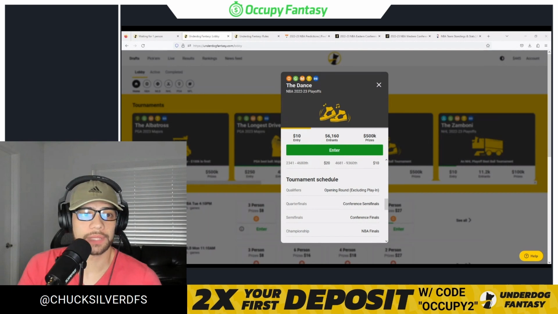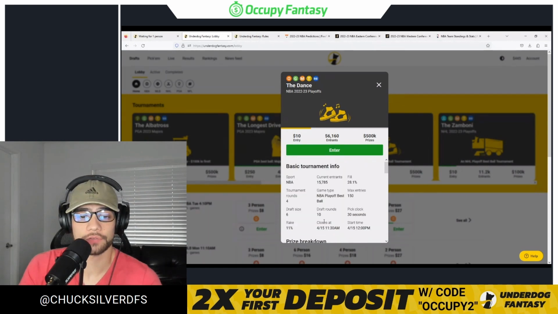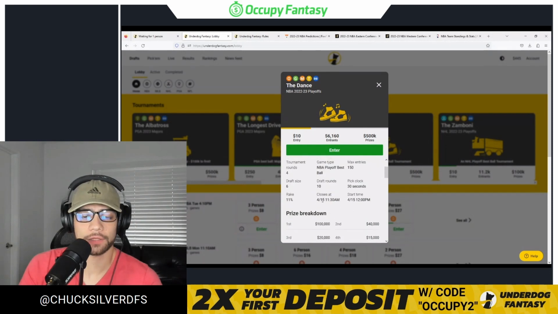Your starting lineup is your best possible 5 players that fill out the required positions. So the tournament is called The Dance. It's a $10 entry. It has a $500,000 prize pool with $100,000 to first place. We're going to draft in pools of 6. And like I said, we're taking 10 players total in this one. You can enter it 150 times. And it closes the morning that the playoffs start.